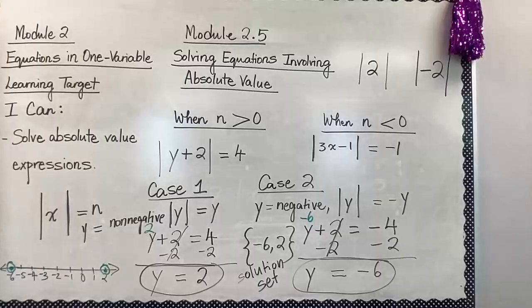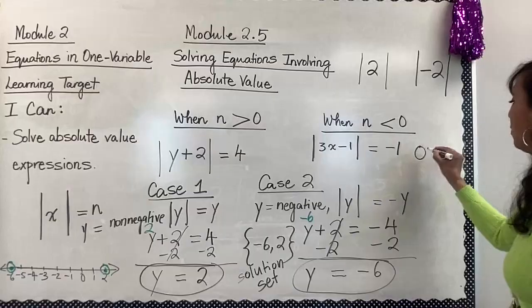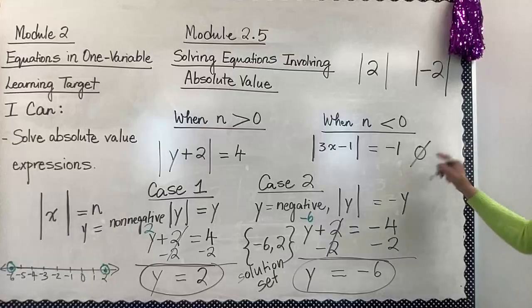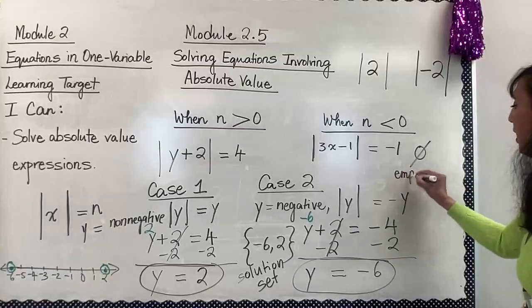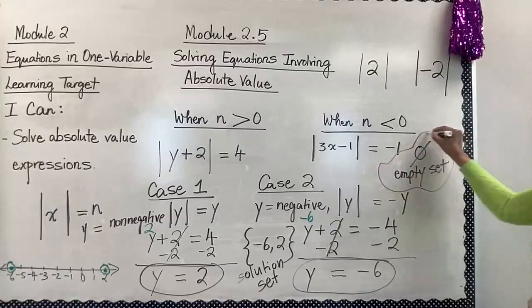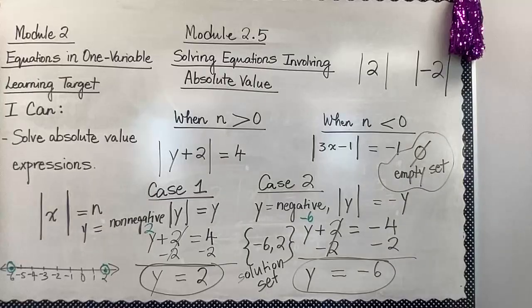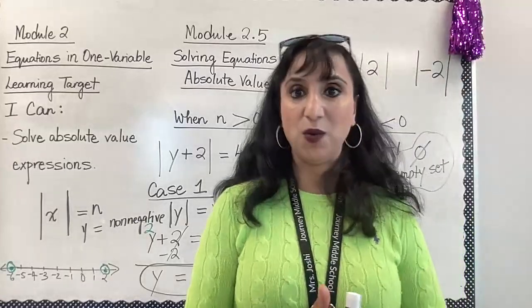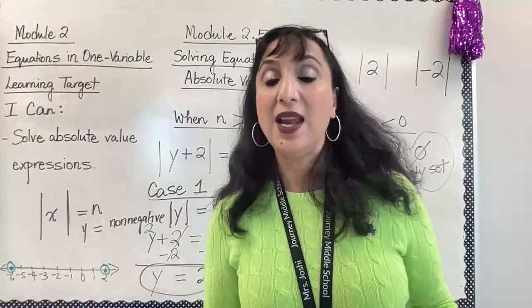I know that this is going to be an empty set. It's an empty set. So I'm going to write it like this. All right? And what does this mean? This means it's an empty set. And why did we get this response? Once again, because distance cannot be negative, so the solution set is an empty set. Okay, the solution set is an empty set. Once again, distance cannot be negative.